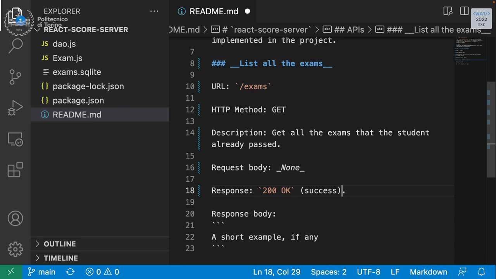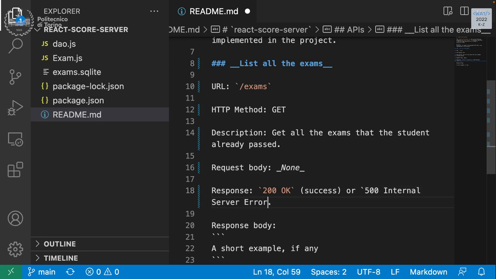Okay, in case of an error, what are we going to give as a status code? Who says differently? Who offers more? Can you repeat? Yeah, we don't have parameters here. It's just exams. So it can probably only be 500 something. So we can say 500 internal server error as status code, then we can provide an error message. So a generic error, let's say.